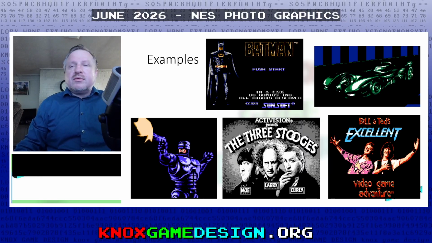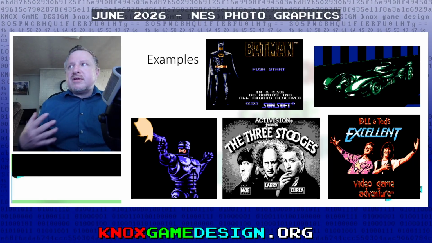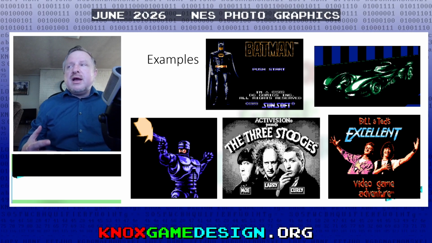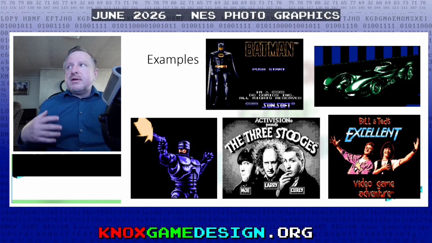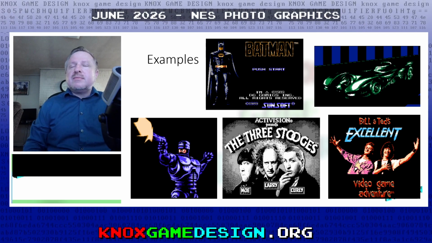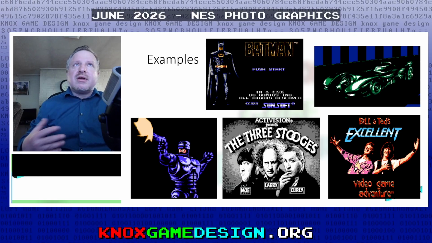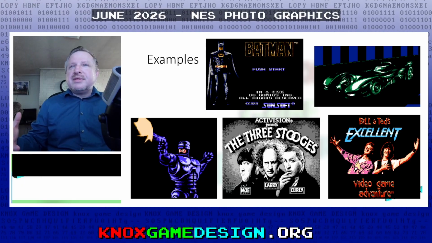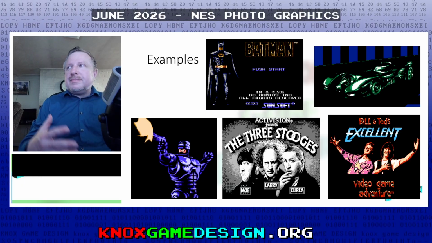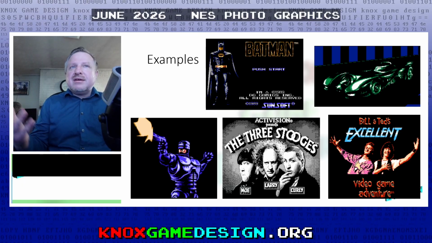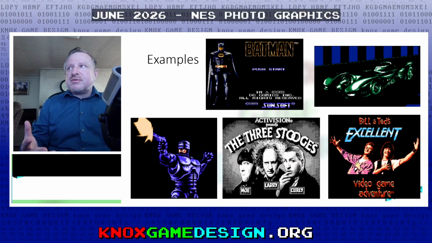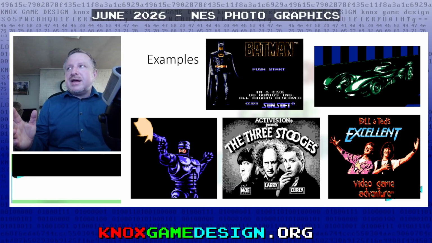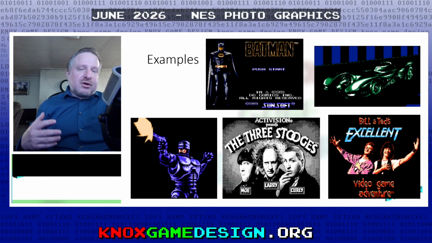Back in the 80s, one of the things that really amazed me was some of the games that I played, I've got a few examples shown here, and how they could use photo graphics in those games. That always amazed me. Some of the examples: Batman, how they had Batman on the main title screen and the Batmobile in the game, RoboCop standing there, and then the Three Stooges also on the title screen, and Bill and Ted's Excellent Adventures, among many other games that used these photographics.